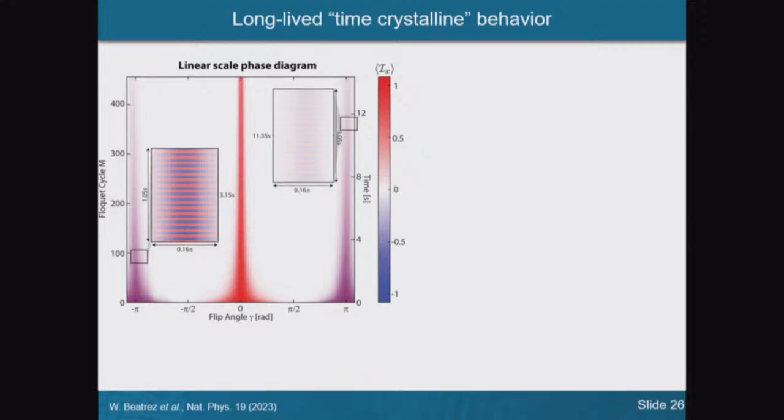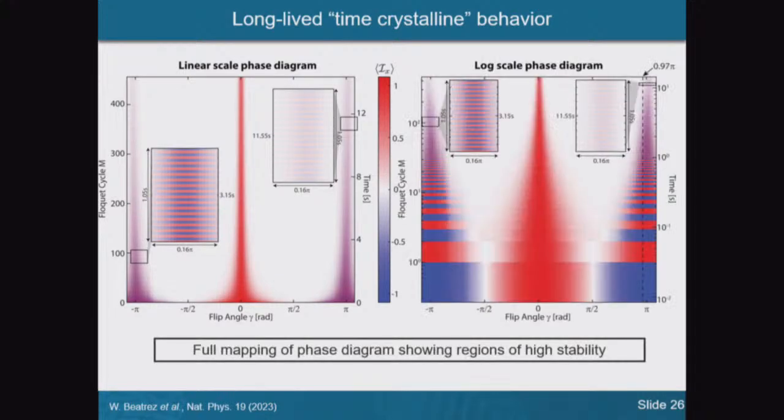And if you plot on a log scale, you can see here you have this striped phase that appears. And the striped phase, really the spin's flipping between x, minus x, x, minus x. If you plot this on a log scale, it'll be clearer. But you have this sort of dome of stability that shows up along this point here. And in my mind, this is the most interesting, useful thing about a time crystal, that really you can have error that you can artificially inject, which can be quite high. 3% error in any QIS platform would be basically useless. But here you can tolerate a large amount of error and still go hundreds of pulses.